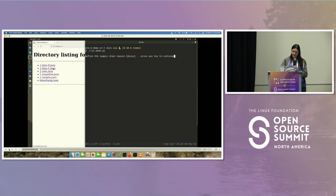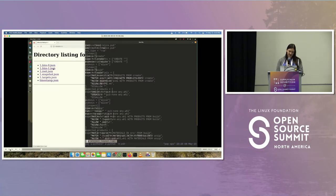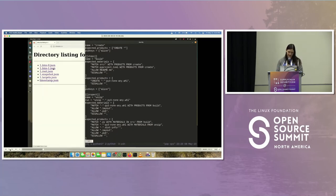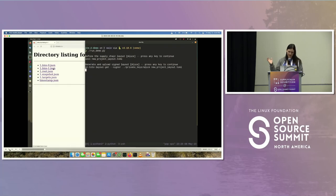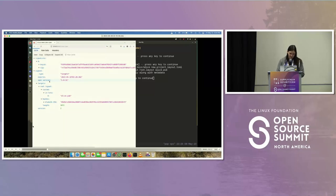The first thing we're going to do is define a supply chain layout. Alice is our supply chain root of trust — she's the person in charge of our supply chain. She's going to define this supply chain with some steps: we're going to create the product, build it, and have rules about what should happen at each of those stages. This is the In-toto metadata that describes that simple supply chain. We generate it and upload it to our TUF repository. When we refresh, we see that these bins, instead of being empty, now contain this root layout and Alice's public key — the things you need to verify the In-toto metadata.